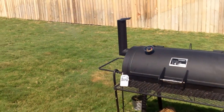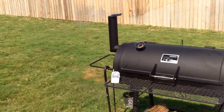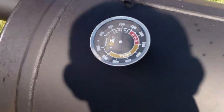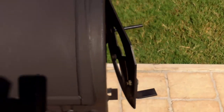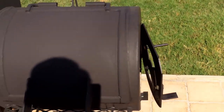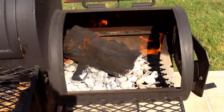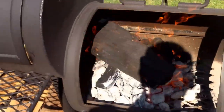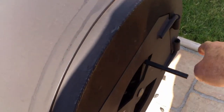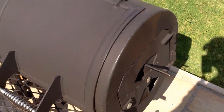There's a nice light smoke coming out of the chimney here. The temperature has just moved across 200 degrees. I've got the door slightly ajar. It's time to put the ribs on, which I will do right now. We've got this fire going good — ribs are on. I'm going to close this down, shut off this door, and move this damper halfway. That should do it, and we're in business. Nice smoke.